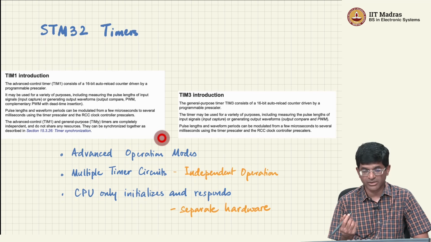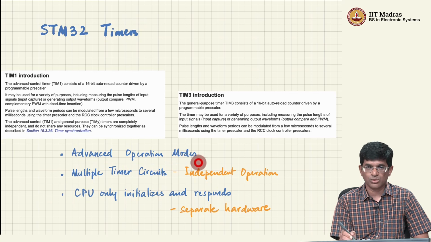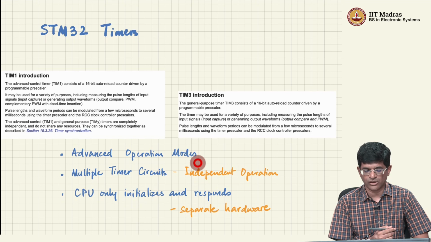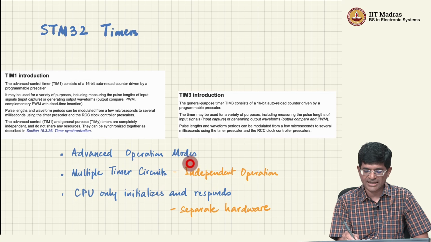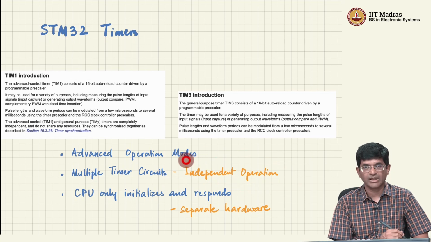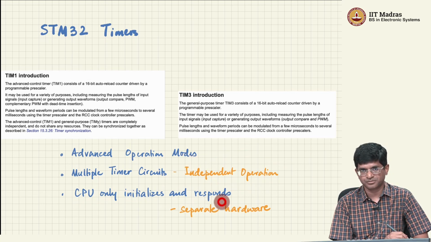It differs quite a bit from one microcontroller to the next, so what I am doing is trying to cover the sort of core concepts. And what you will need to do when you actually need to use a microcontroller will be to be able to pick up the data sheet and find out what are the relevant terms and features that you need to know, right? There are many advanced operation modes. Some of them I'll be briefly talking about, but for the most part they also differ from one microcontroller to another. The important point about a timer is that it operates independent of the CPU.